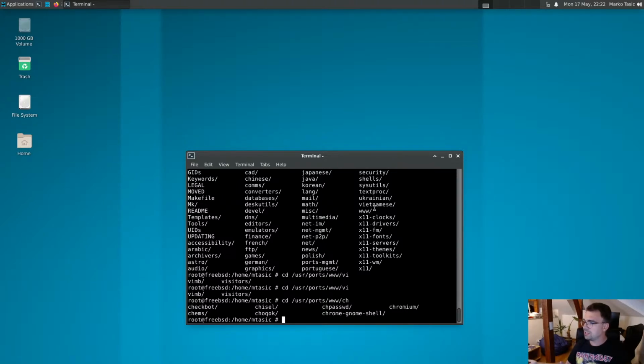The idea is to use this machine on a daily basis. I already have a different machine with FreeBSD, but I'm switching to the newer one, because the hardware is newer and more powerful. And the thing that I really miss the most from Linux is gaming. I need gaming, and that's the reason why GPU pass-through in bhyve is really crucial, so I can run games which are not natively supported on Linux.